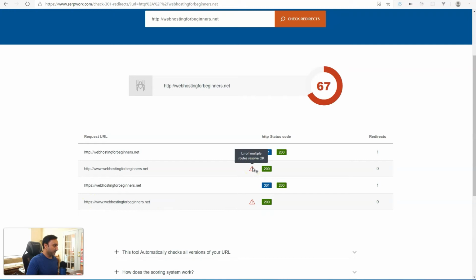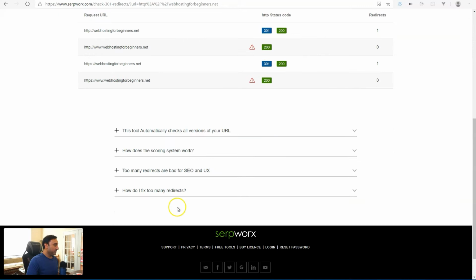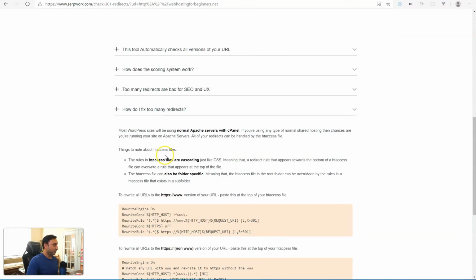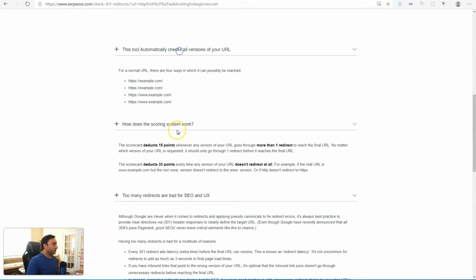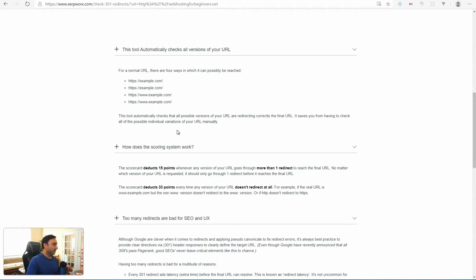So it's going to tell me that multiple routes resolve okay, which means that I should take one of these, which is the HTTP, and redirect it to the HTTPS version of the URL. This also has some documentation that may help you troubleshoot your redirect issues. So this is good. So I would suggest go check out these two tools when you have redirect problems.